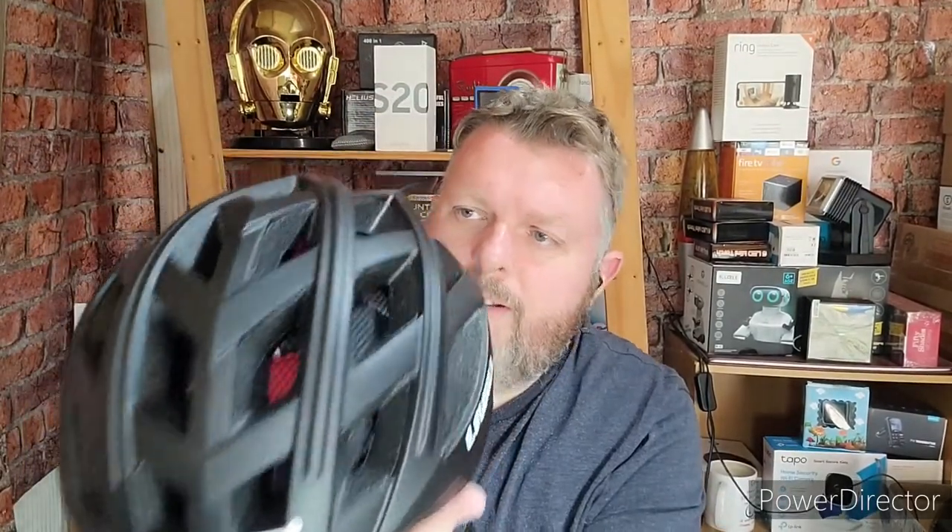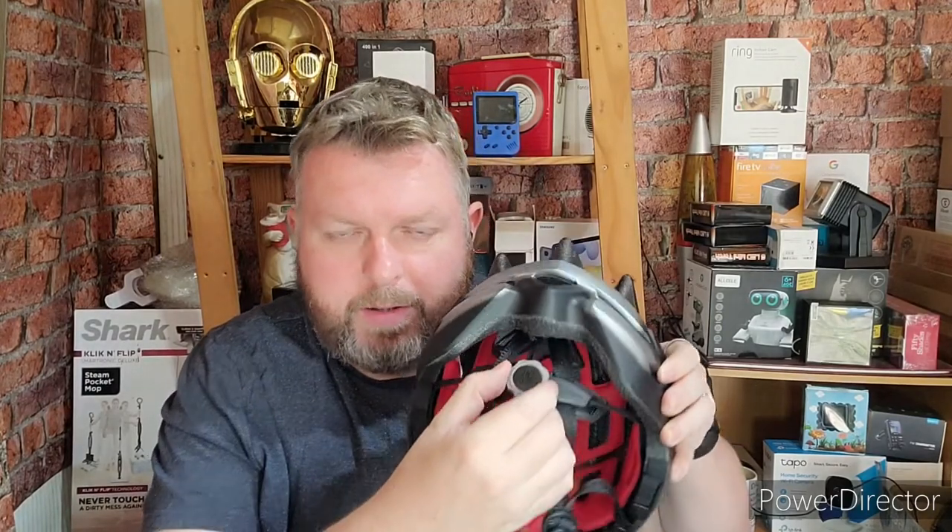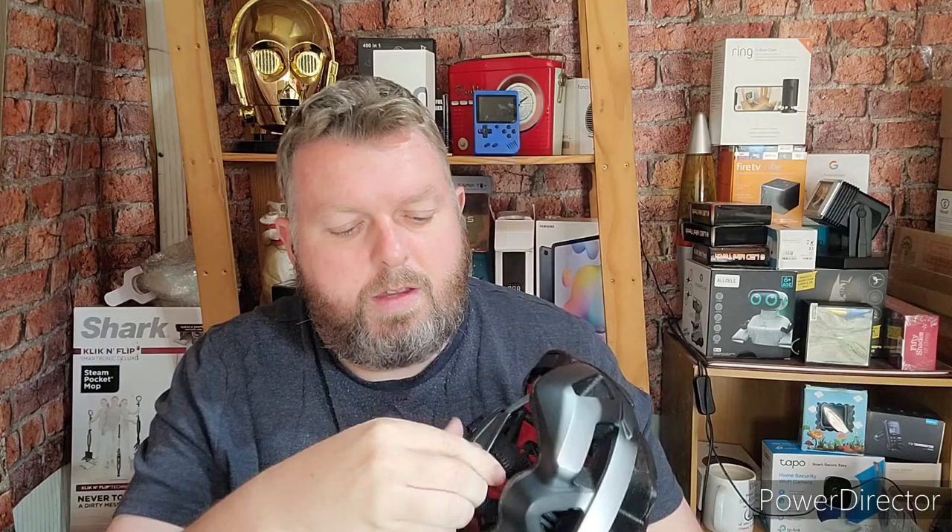And there's the helmet itself — Laval, quite a well-known brand. There's a sticker on the front which says: 'Kindly reminder — please charge the device for three to five hours before you use it for the first time. The first time you connect the device to your mobile phone, please hold the power button until you hear the pairing tone, and then it can be paired with your mobile phone.' It's got a little turny dial at the back so you can adjust the size.